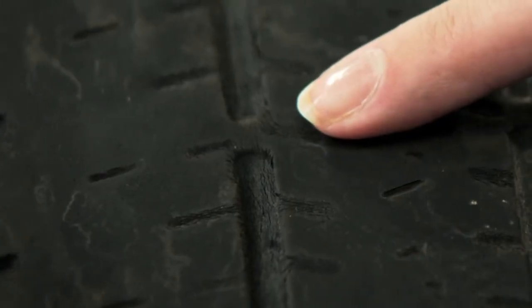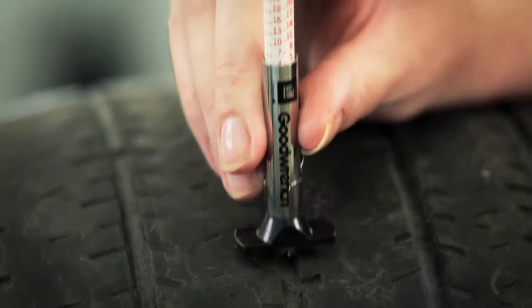Makes sense, since rotating them prolongs tire life and ultimately saves me money. That's right. Last time I was here, you showed me how to check my tires by myself. Anyone can inspect their tires' built-in wear bars or use a tire tread depth gauge — it's a great visual way to help determine tire life.